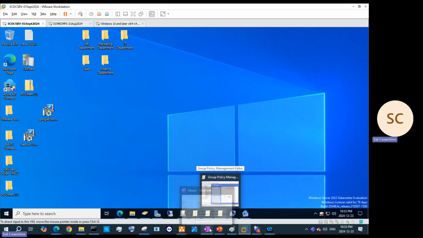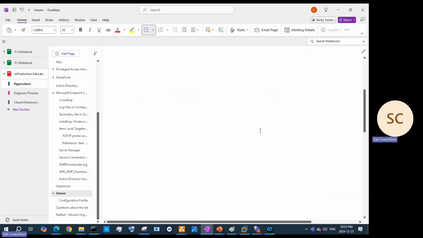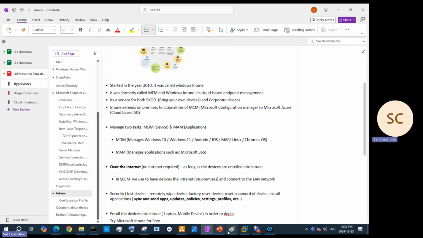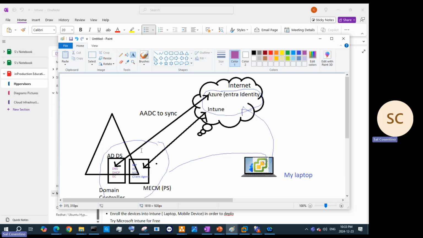I know we dwelled on this a little too much, but that's what that means. So I'm able to extend my on-premises functionalities of MECM to Microsoft Azure cloud-based AD. And again, I'm able to synchronize that data from there to the cloud, right? Using SCP, for example, using co-management.